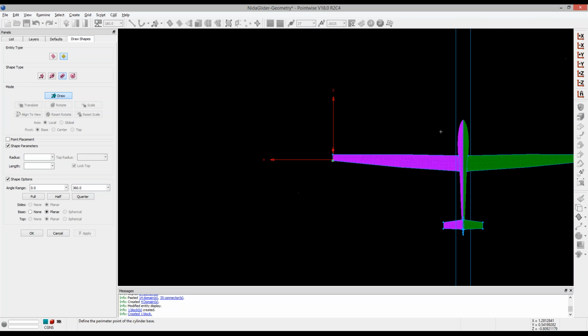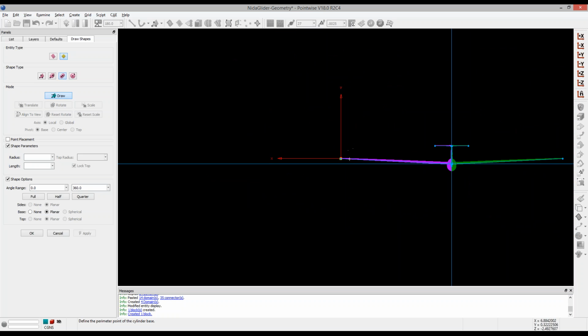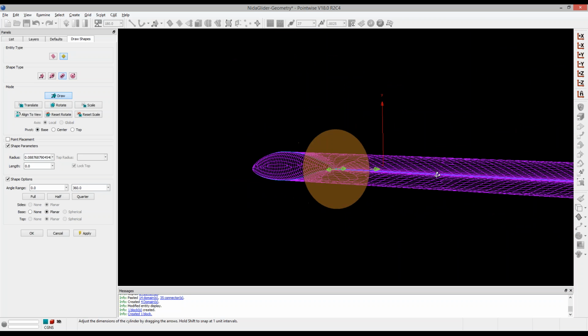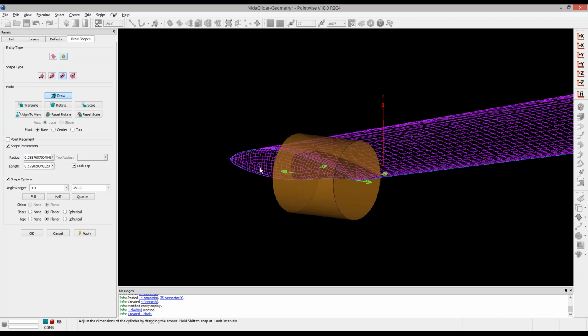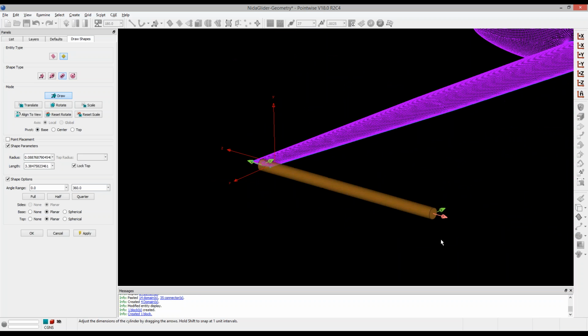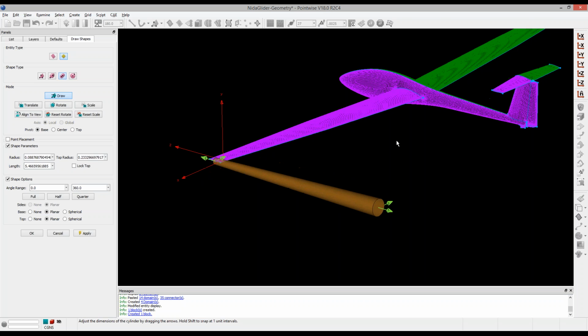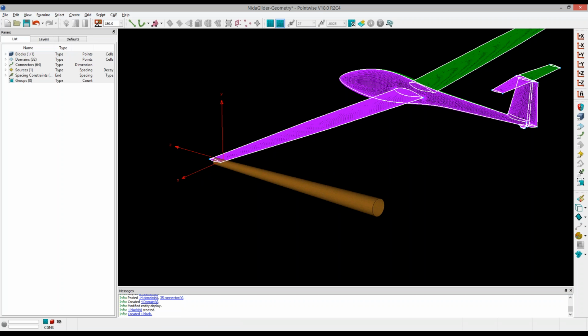And we're going to look in the positive Z direction. Zoom in here. I'm going to pick a second point. I'm going to rotate this around, and I'm just going to sketch out a cylinder. It can cut through the geometry, that's fine. I'm going to unlock the top and kind of flare out the end here a little bit. Kind of pull that downstream. This is all parametric, so you could have a script that changes the parameters of this source, run different calculations and see how that influences the solution. So with that, I'm pretty happy. I'm going to go ahead and click OK.